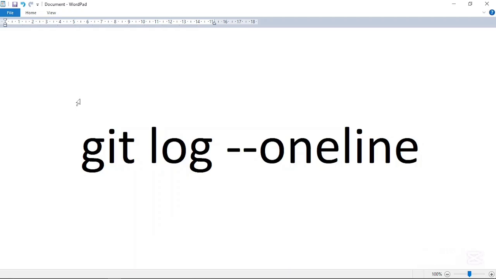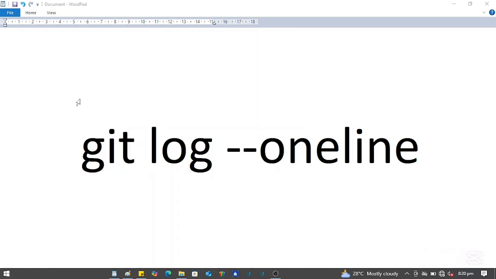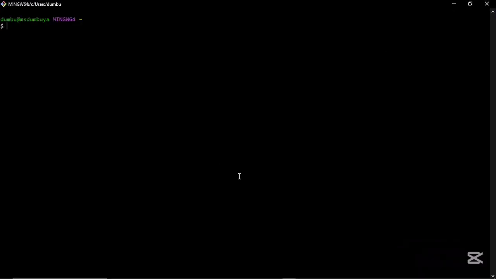So the next thing before we start is to open your terminal, Git Bash. Once you open that, I will place the text. Okay. So now the next thing we need to do is navigate to your save your code folder, or your personal code folder, anywhere you will start working from day one.